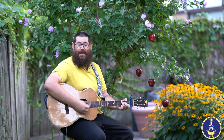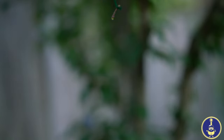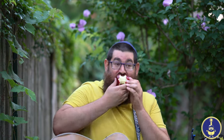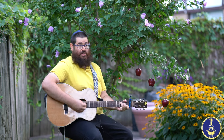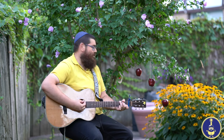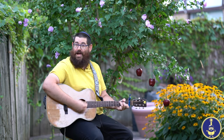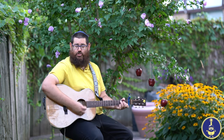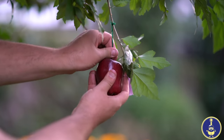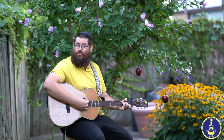Rabbi B had four red apples hanging on the tree. Well, he plucked one apple and he ate it hungrily. Now there's only three red apples growing on the tree. One, two, three. Rabbi B had three red apples growing on the tree. Well, he plucked one apple and he ate it hungrily. Now there's only two red apples growing on the tree.